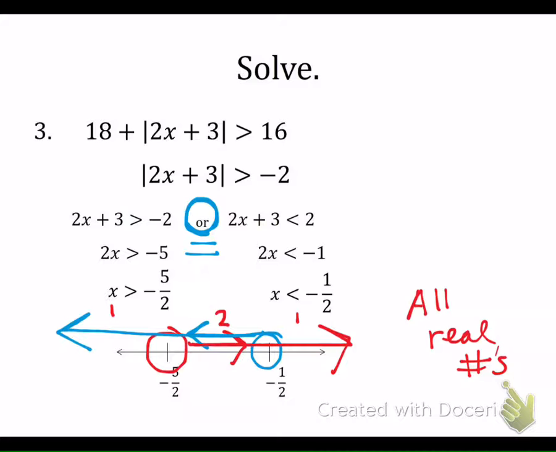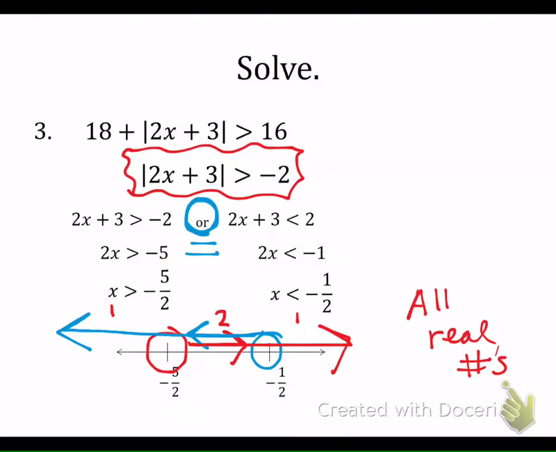Okay. Honestly, if this was me, I've been doing this for years, you know, I'm getting kind of old, I would have been able to stop right here. I knew it was all real numbers all the way back there. Can anyone think of how I would have already known? Because they're in opposite directions. No, I mean the signs, like one's less than, one's greater than, before I even broke it up into two inequalities.